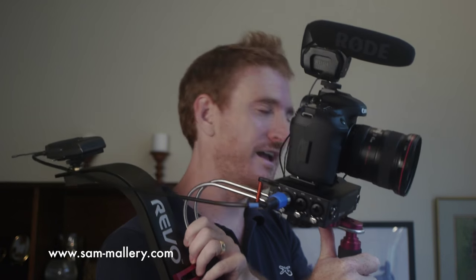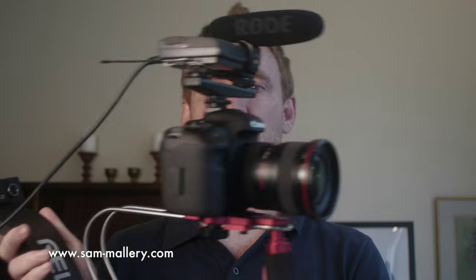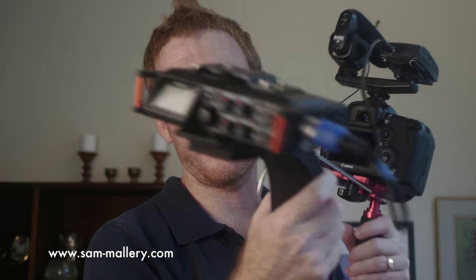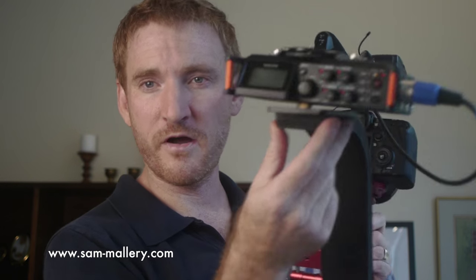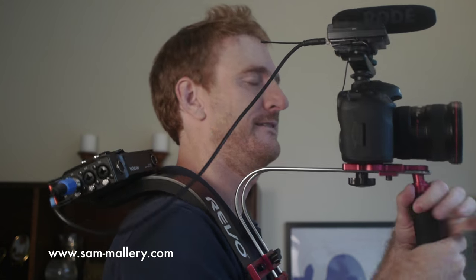This is a Revo shoulder rig — it's the same thing as the Opteka — a cheap rig sold by different brands, and it's beefy and heavy. It can be done but it's not perfect. It gets a little top-heavy if you've got the Tascam DR70D mounted underneath your camera. One thing I tried: let's put it on the back. I have this little spigot, this little screw you can buy to put on the shoulder rig, and now my DR70D is kind of acting like a counterweight in the back.